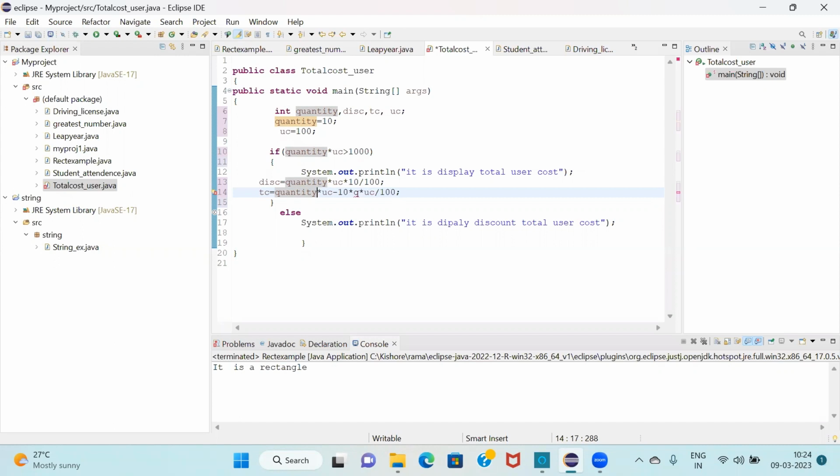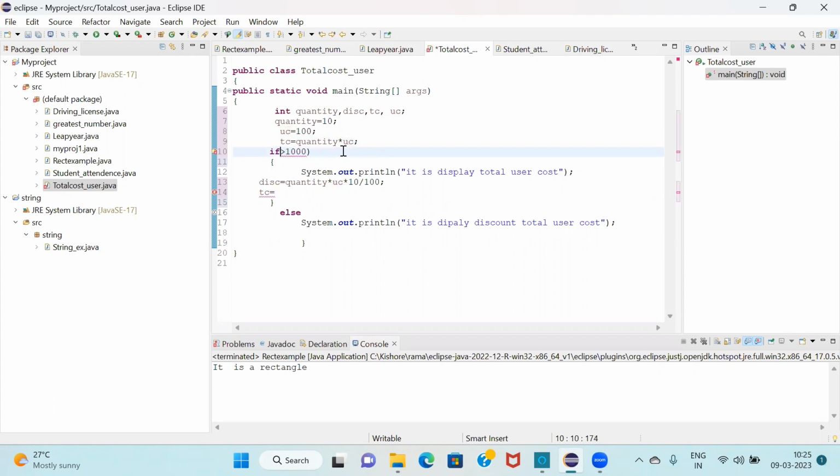Then at the beginning, in line number 9, write TC equal to quantity into unit cost, UC, semicolon. But directly you write if TC greater than 1000, right? Why calculate again? In line number 10 also you can write TC greater than 1000.